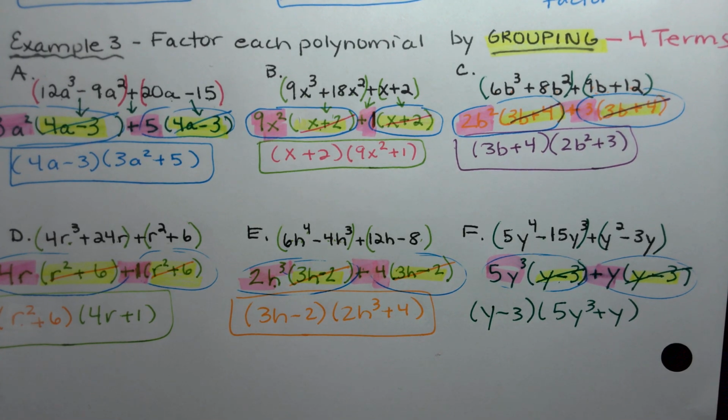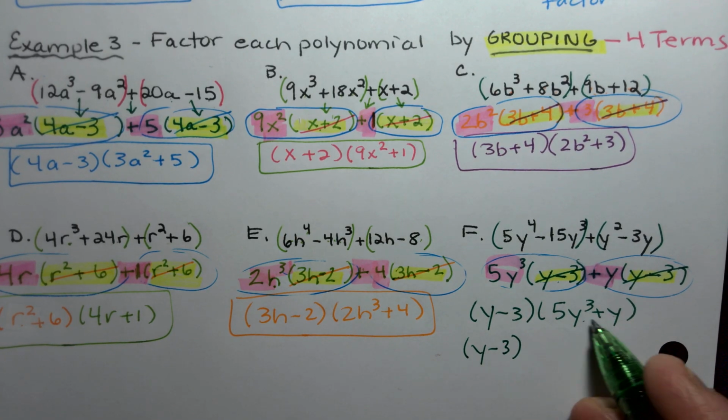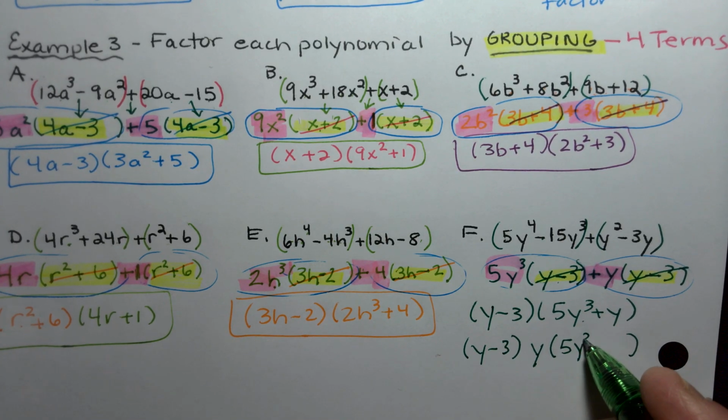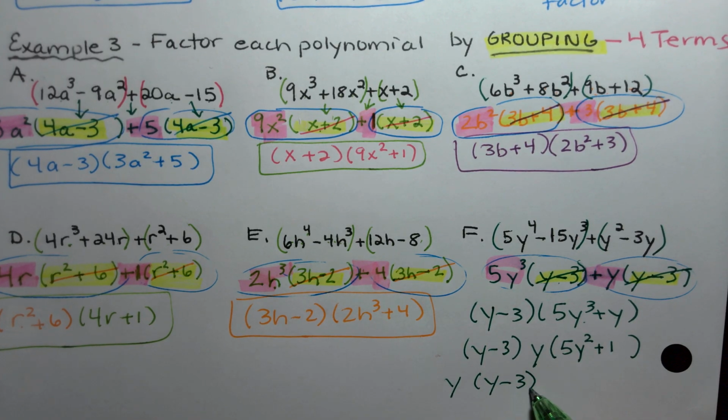Did anybody notice something with that one? That one, I see something else as I'm finishing that. Anybody see something else? Do you guys see that this has another GCF? A y? So I'm just going to leave this y minus 3 here, but I can take another y out. And I'd be left with a 5y to the second plus 1. And I don't like this lonely guy in the front. I'm going to put him in the front. And these are all multiplied, so you can write them in any order because of the commutative property.